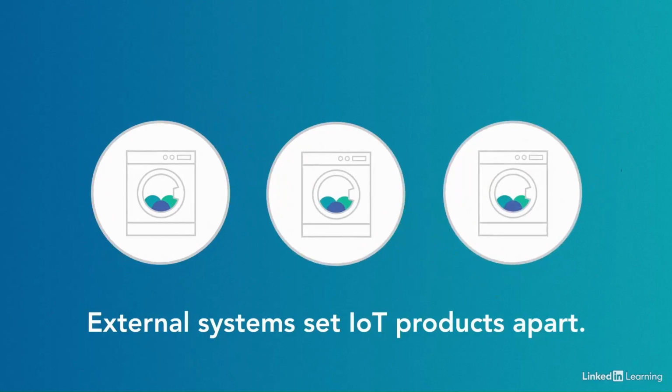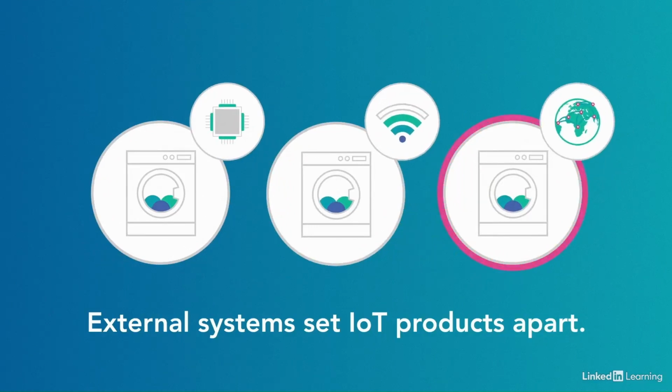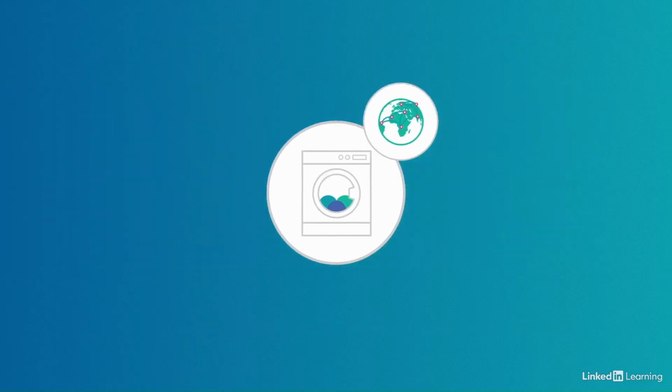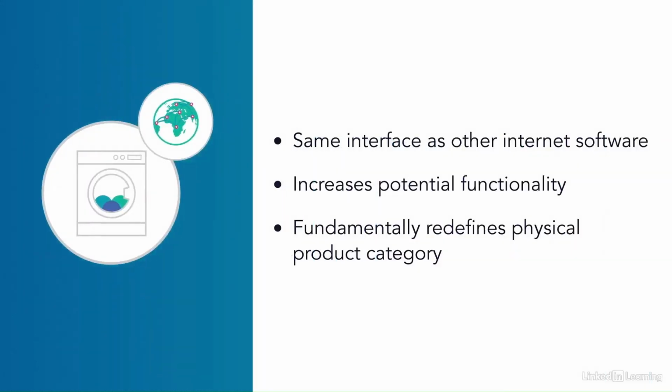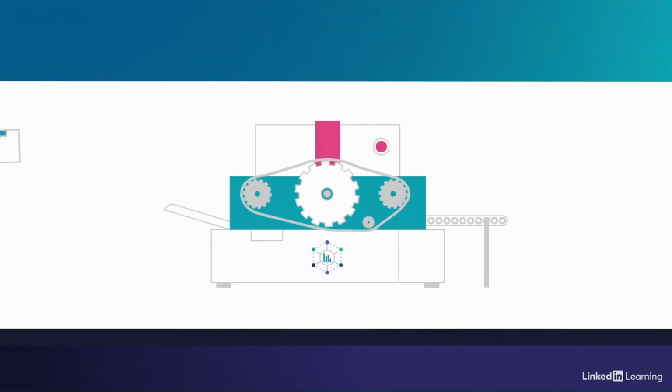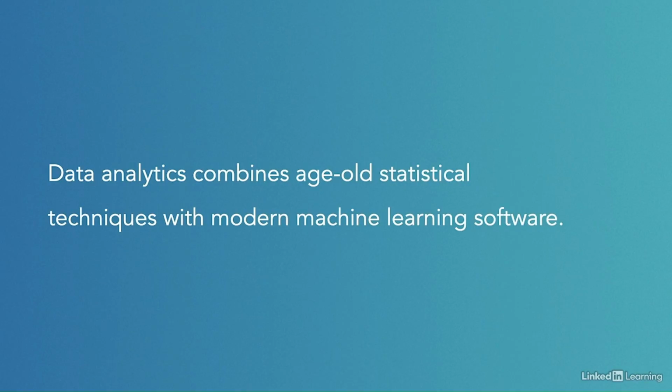It is this interfacing with these external sources of data that differentiates the IoT product from the connected product and the smart product. Just like any other software on the Internet, the virtualized IoT product can interface with these external systems the same way. This opens up massive amounts of functionality previously available only to software, and in doing so, changes the definition of what a physical product is. All incremental value from an IoT product comes from transforming its data into useful information. External systems are one of the two main sources of data in IoT.